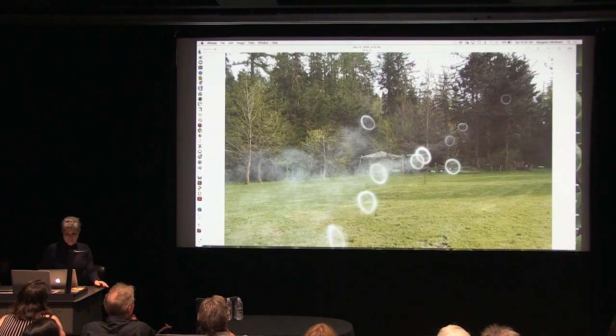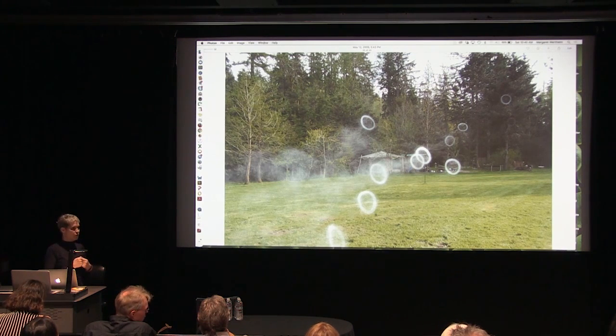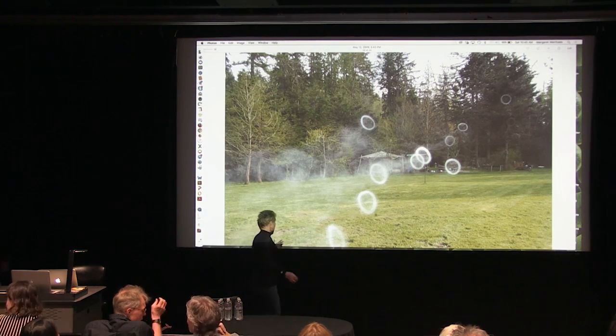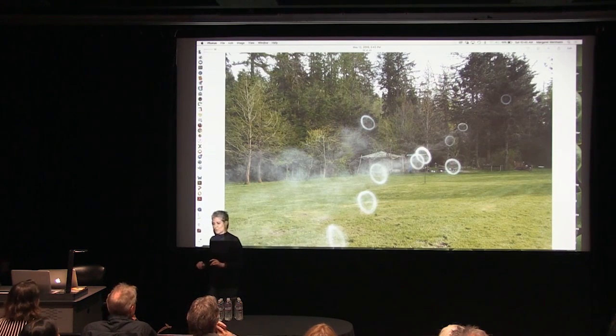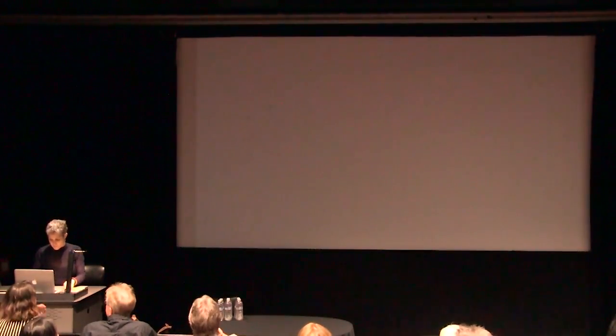Jim thought that this was a way he could test his ideas. If smoke rings behave the way that he thought his theory of atomic matter behaved, that would constitute some sort of proof that his theory was right. So could he bash the circlons, the smoke rings, together? What was the size and the structure of the smoke ring? According to Jim, all of the smoke rings naturally form in the same proportions as the ones that he envisions at the atomic level. So that was a very good proof. So we're just going to end on this: you too can see proof of the wonders of smoke rings.